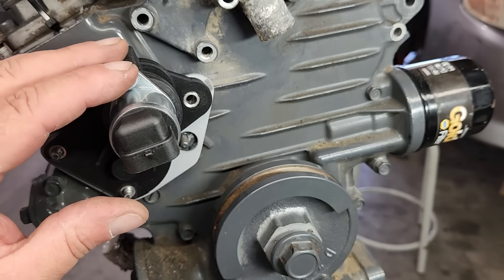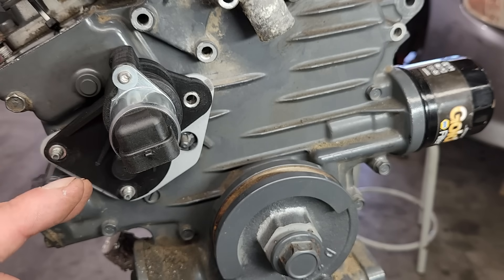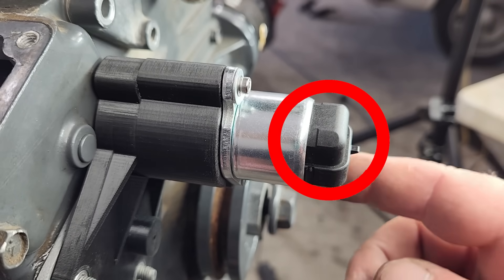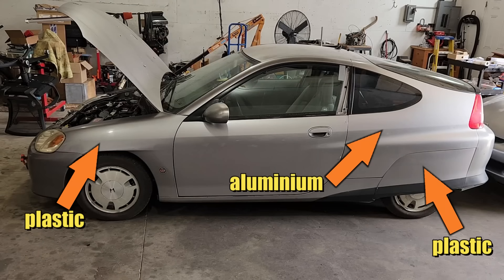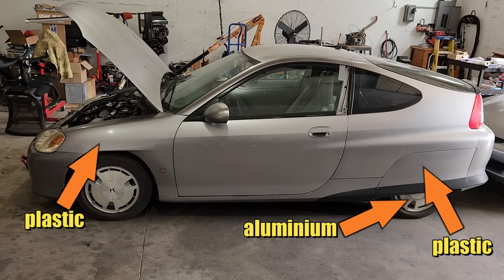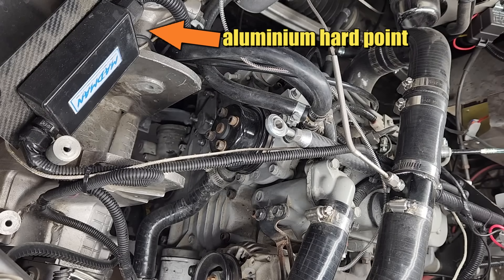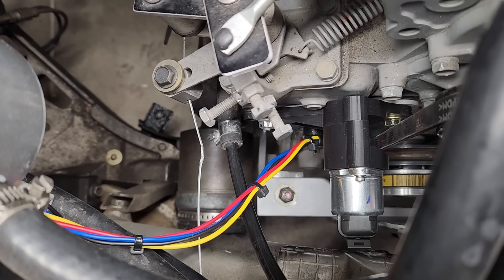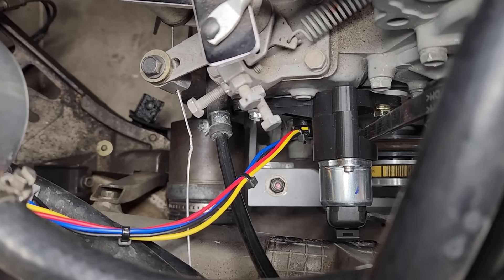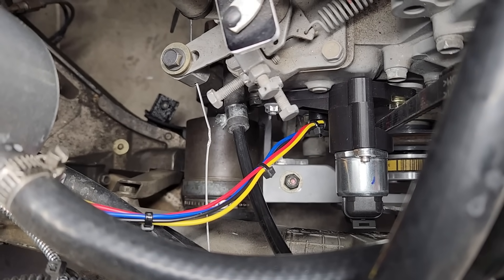We successfully redesigned this part to provide clearance for everything on the front of the engine, but as it turns out, with the engine in the car, this guy comes in contact with the reinforced frame rail. Keep in mind, this car is made entirely out of aluminum, and the chassis has reinforced cast aluminum hard points for the engine and suspension mounts. So modifying the cast aluminum hard points for clearance was not something we wanted to do. Let's fast forward a little bit — you can see the gizmo finally installed in the car, and there's clearance for everything. It took two weeks to get to this point, but it wasn't easy.